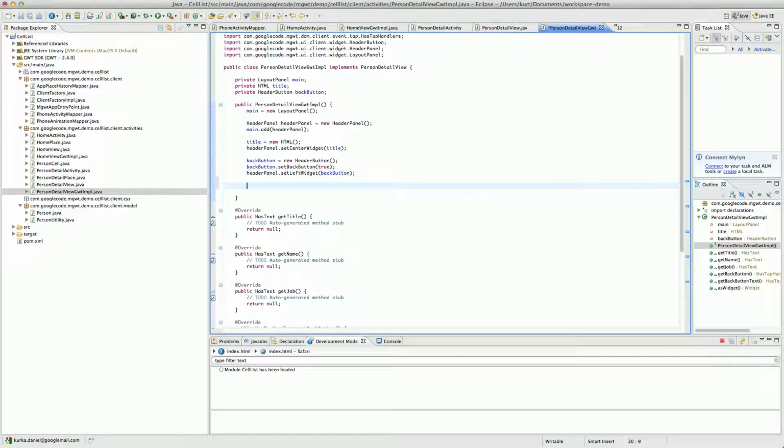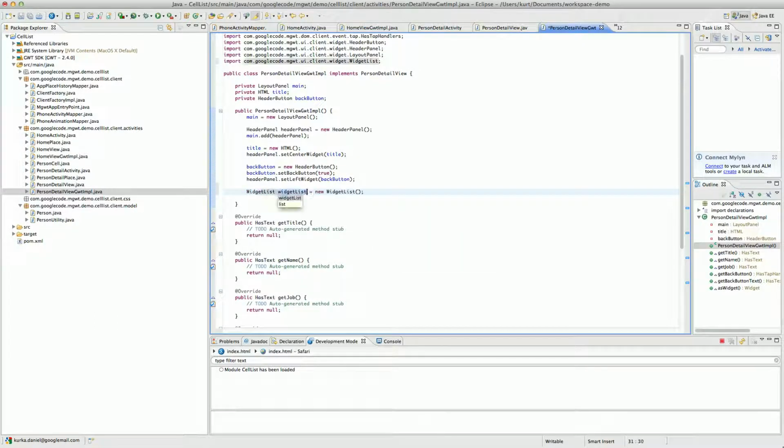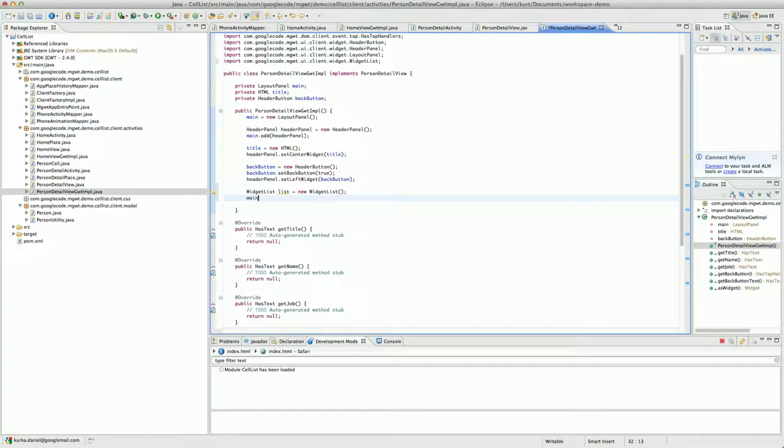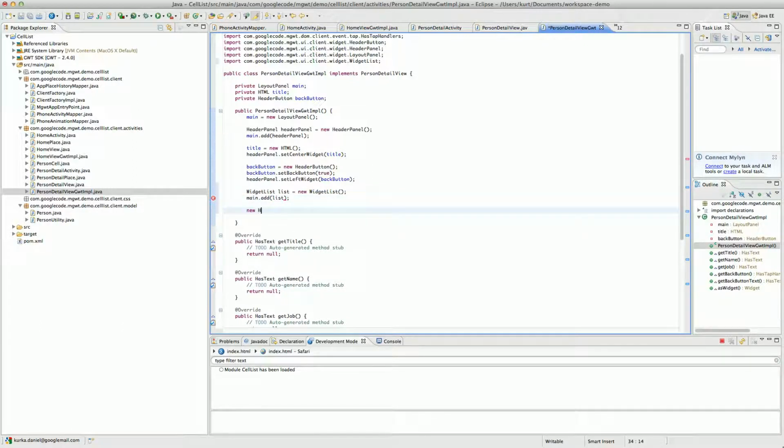I don't want to waste any more time here. I'm just going to say we're going to build a widget list, which is going to have two HTML fields. Add the list to the main panel. Okay, so we say new HTML.